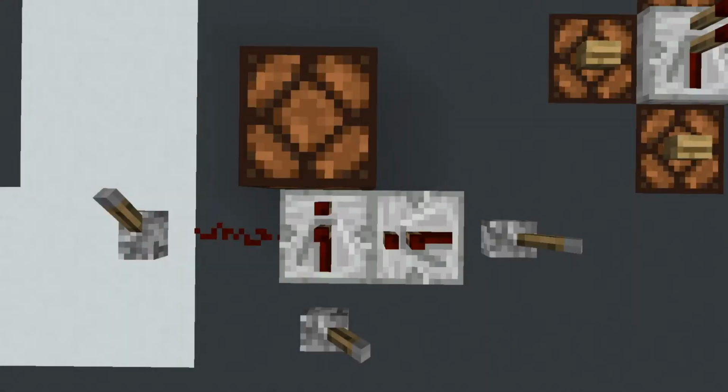The last thing that a redstone repeater can do is lock itself. So basically we've got a redstone repeater which is facing this redstone lamp over here. On the right side we've got another redstone repeater which faces into the middle redstone repeater, and on the left side we've got a redstone dust which also faces into this redstone repeater in the middle. So what a redstone repeater can do is block the signal of another redstone repeater which it is facing into.